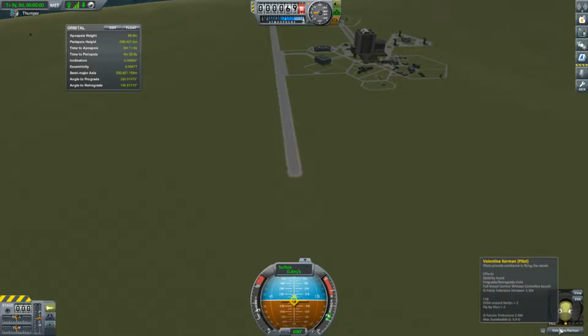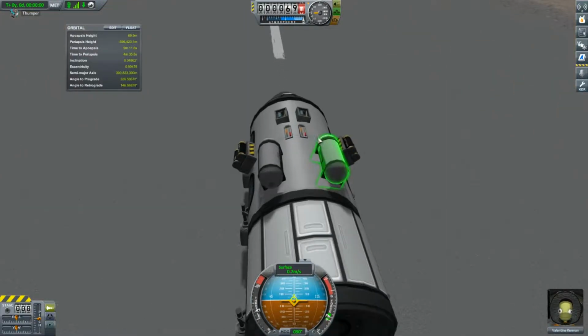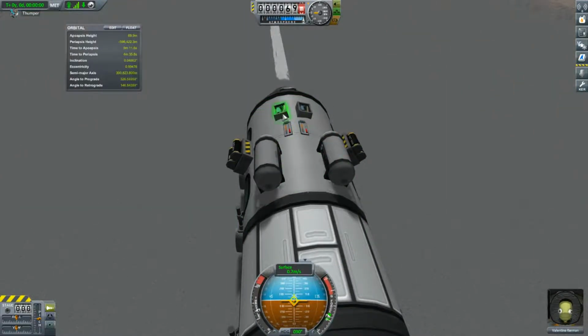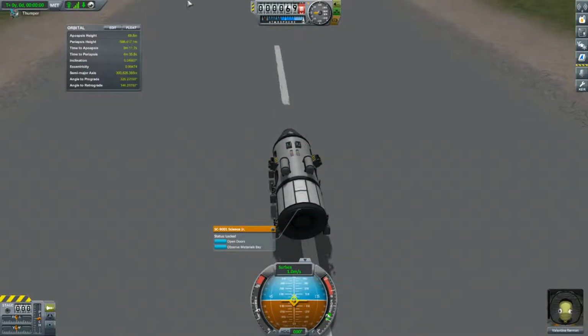I had a little scientist, Valentina's in it right now, resetting all the experiments and getting all the science from all these different biomes. EVA reports, crew reports, and the more science I got, the more little sciencey stuff I could pack on here. You see I've got 2 seismometers, a couple thermometers, 2 goo canisters. A scientist can reset all these and each biome take another sample, including the little Science Junior here. So I rolled around, got a whole bunch of science out of that.